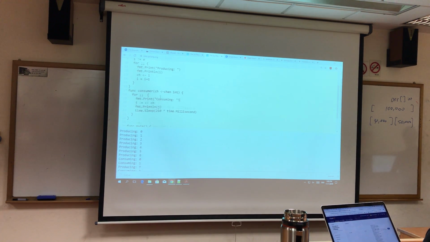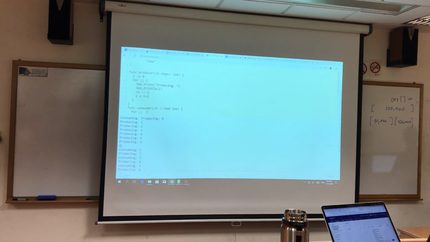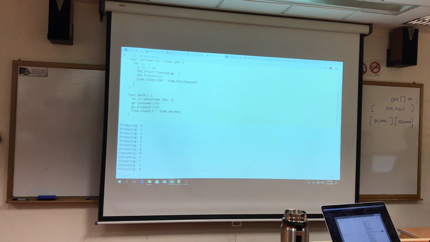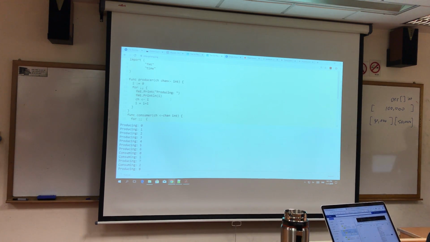Then again, if I do this, the producing and the consuming will be, yeah, this one is consuming. But anyway, that basically blocks over there. I cannot really have a very nice printing here, because as soon as it's consumed, before it is actually printing, as soon as I receive something, it clears the channel. So before I'm printing, this one actually already runs again. So that's what is happening here.